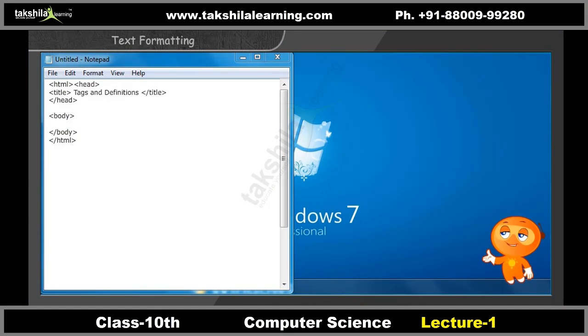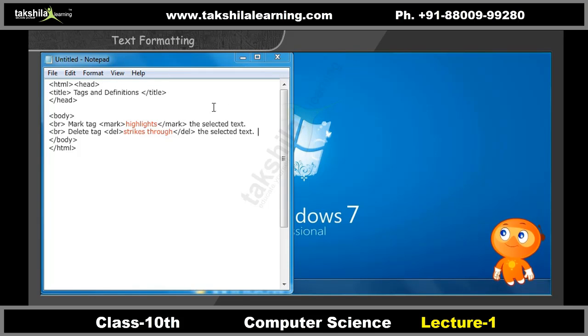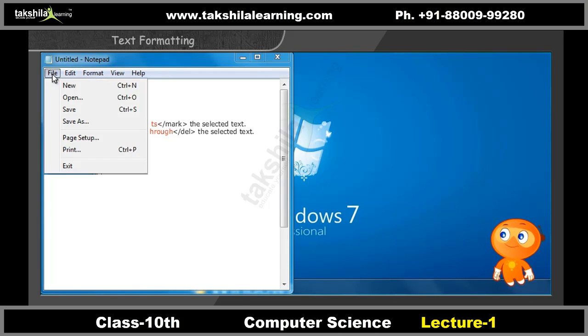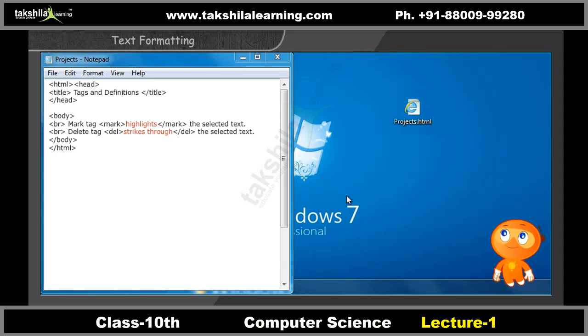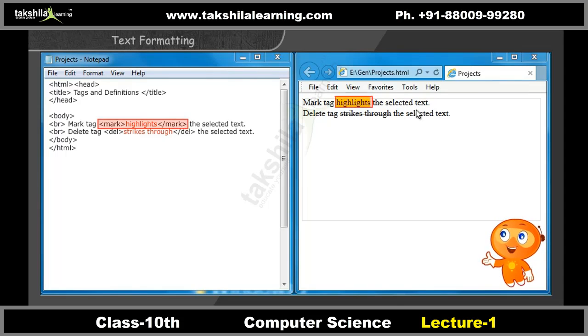Let's try these tags in practice and see their output in the HTML page. You can see the mark tag highlighting the selected text, and the del tag strikes through the selected text.